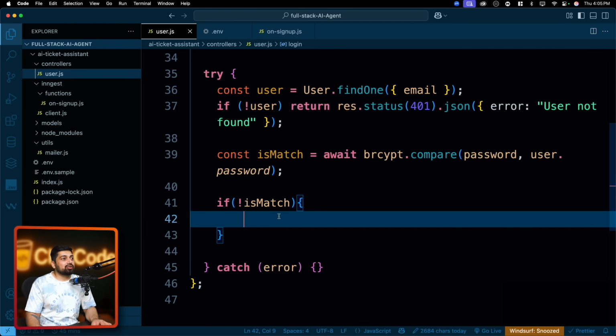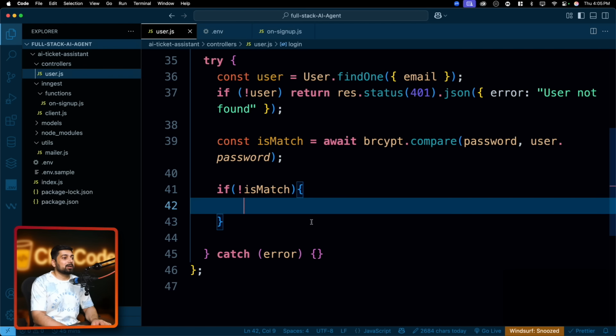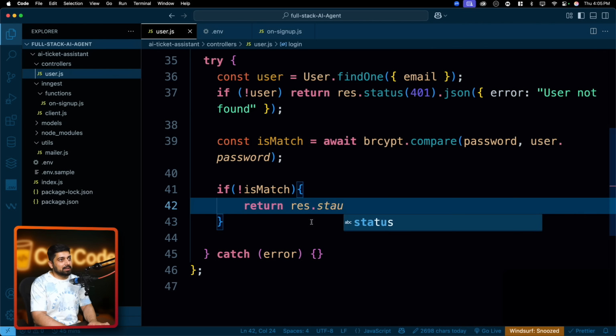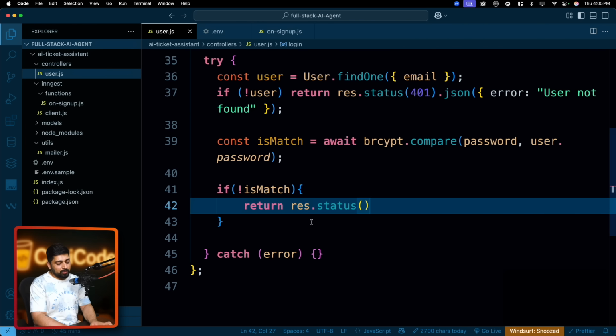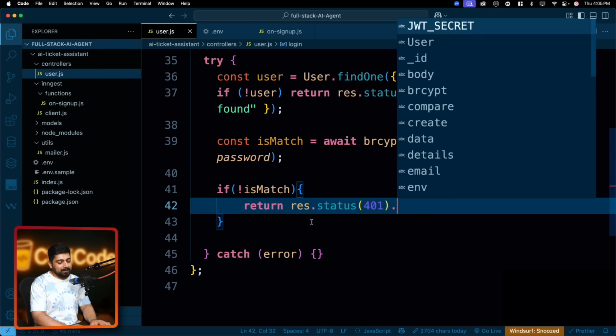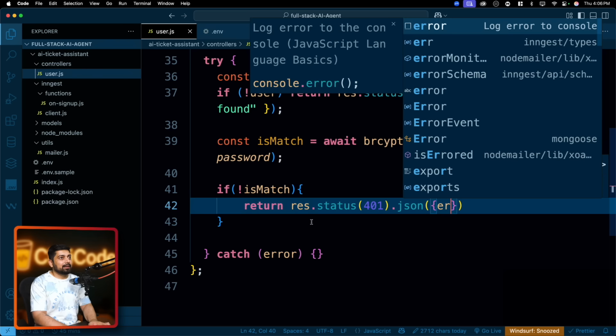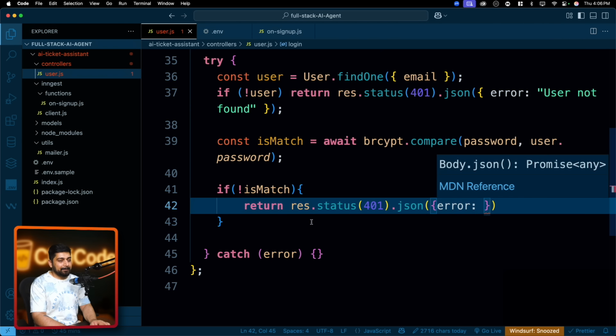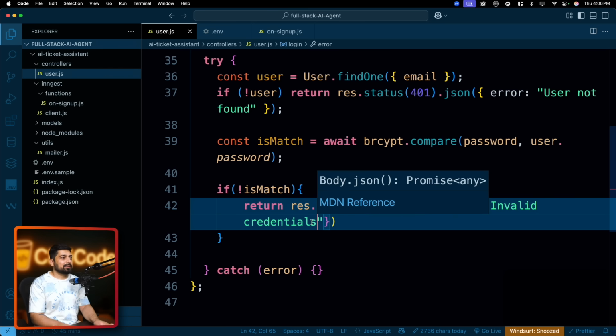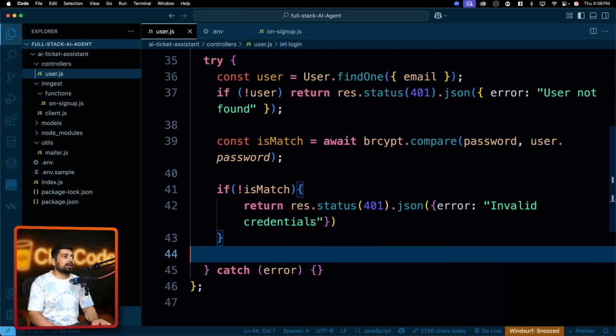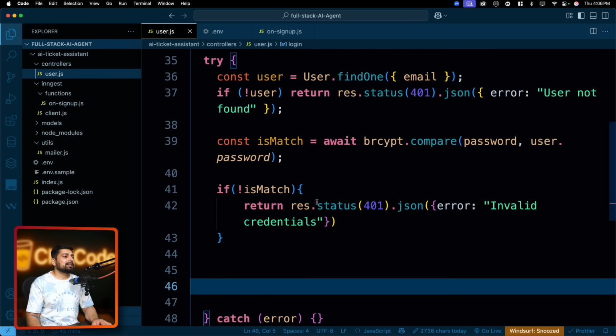If it is not true, then only we want to work on that. In that case, we simply want to return res.status is going to be 401 again with a JSON that says error, invalid credentials.